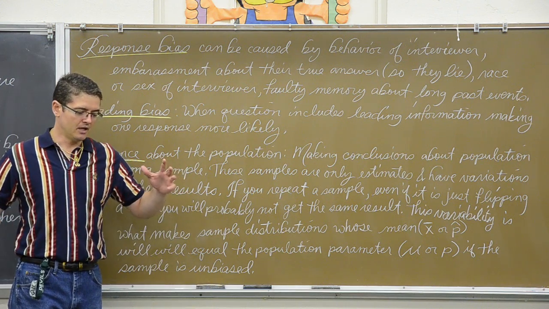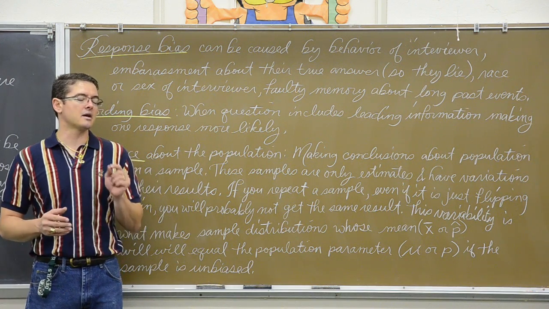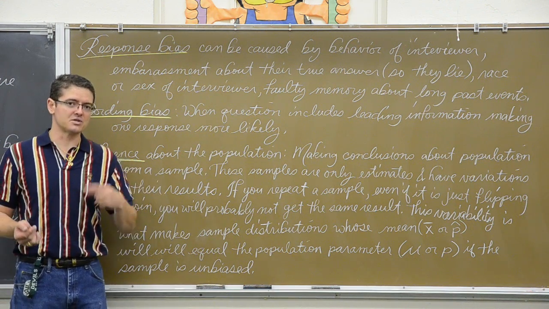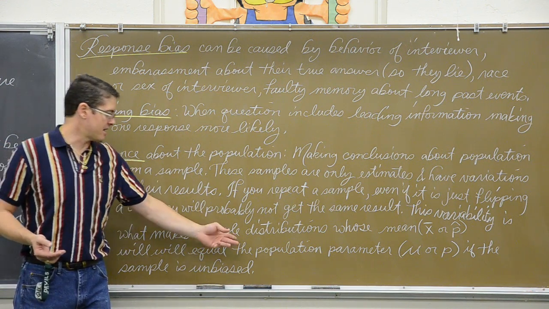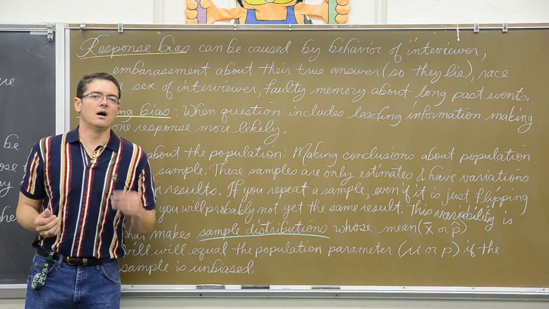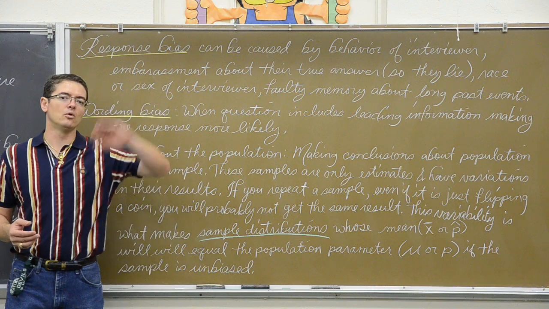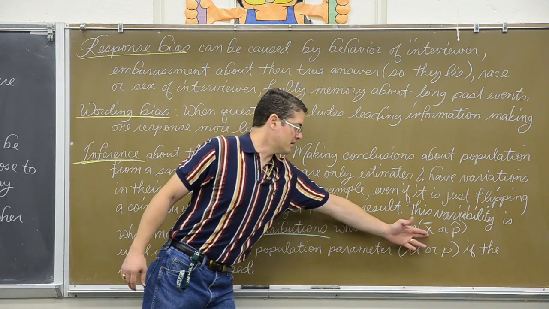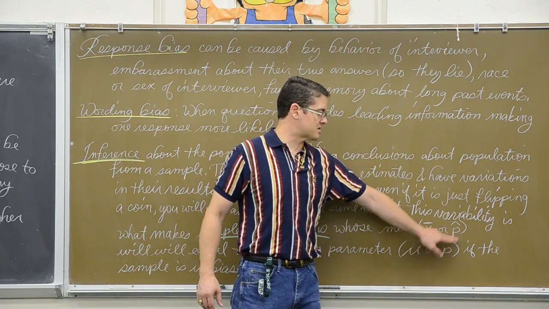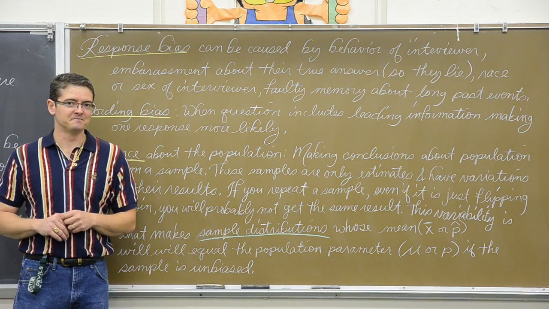What that means is, if 40% of people in a certain local area shop at a store and you survey 100 people, you are not going to get exactly 40%. Well, you could, but it is unlikely. However, if you repeated that sampling, which is not necessarily a good idea in statistics, but as far as the idea of sampling distributions goes, if you were to continually sample unbiasedly 100 people in that area over and over and over and over again, and then take your results and make a histogram out of it, it will be centered around the .4. If 40% of the population shop at that store, then your sample results will center around .4 if it is unbiased.